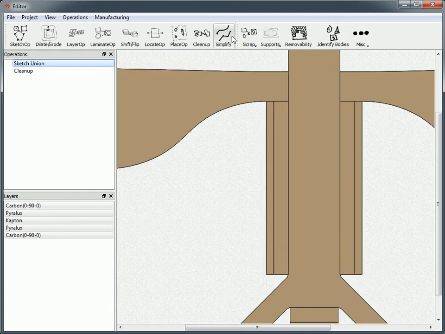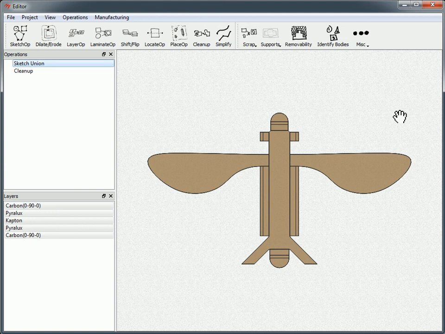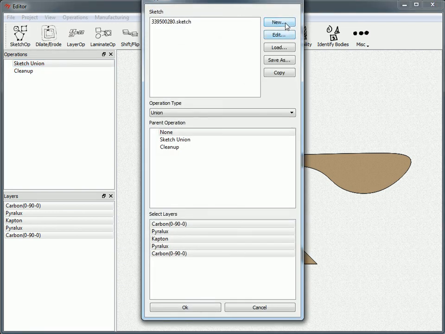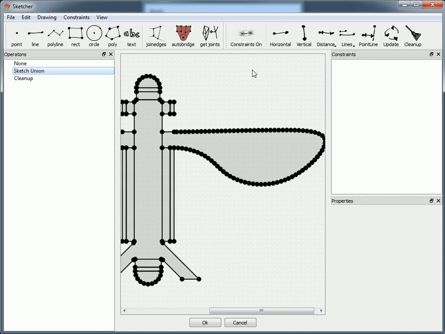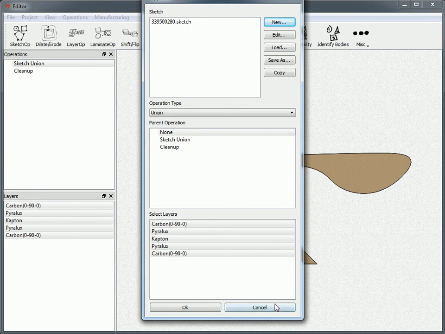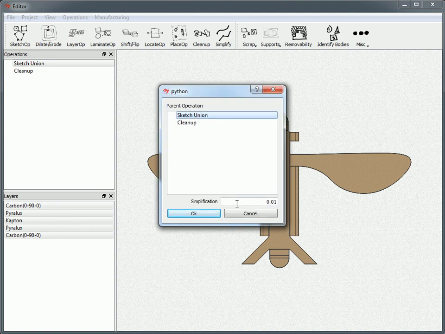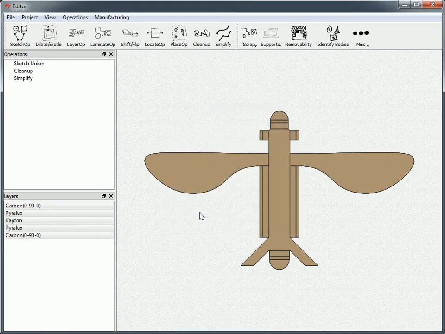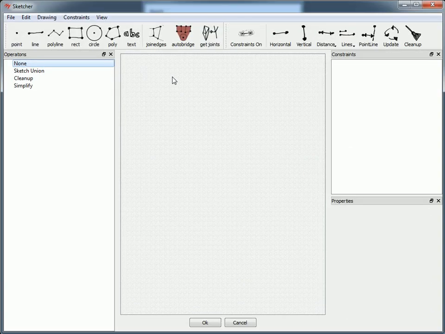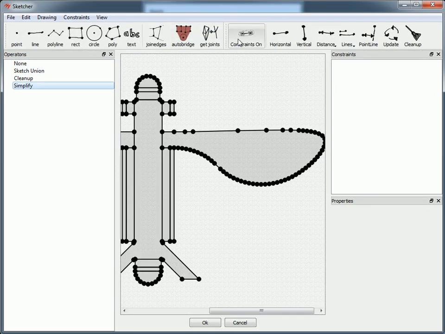The second operation is the simplify operation, and this does something slightly different. Instead of buffering the perimeter of every single polygon, it simply approximates a polygon that may have many points, and you can see that a polygon like this has many, many points going around it. And the simplify simply says, let's reduce the number of points in the way that approximates that original shape as close as possible. So if you start with something like 0.01 and look at a sketch of that, you can see it has many fewer points in places where it doesn't need them.